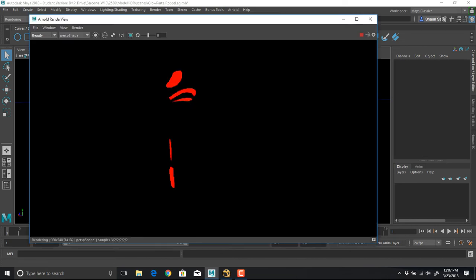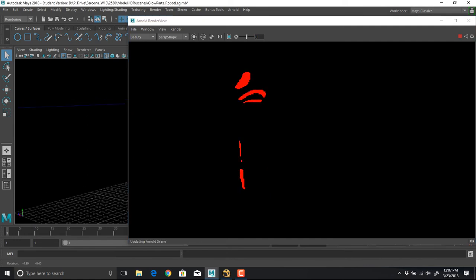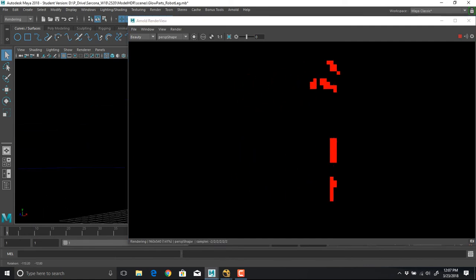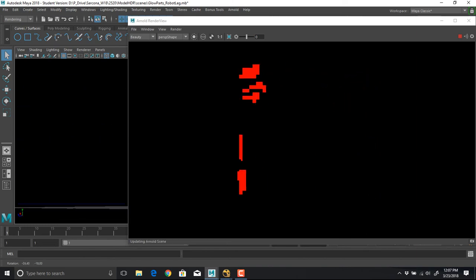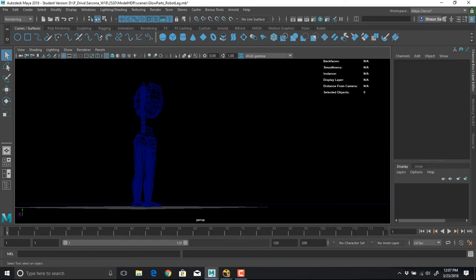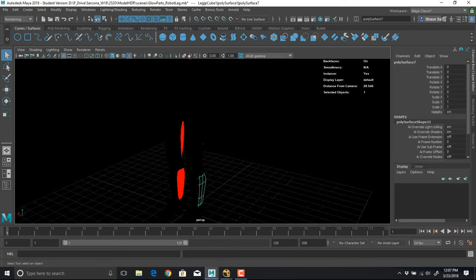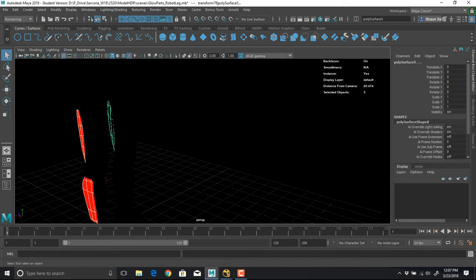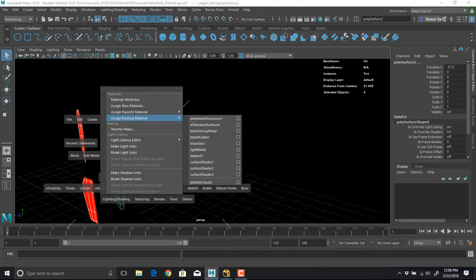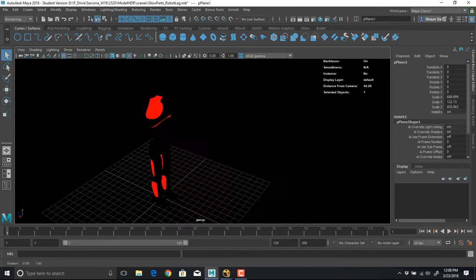And now what's cool about this is as my camera spins around, it's automatically creating masks based on what's visible and what's not. So one of my legs is not updating. Definitely this leg here decided not to assign those, so I'll just assign that real quick. But the black on top is just occluding or hiding all the other stuff. There we go. So now we have all the red there. Cool.